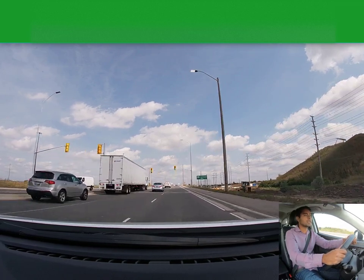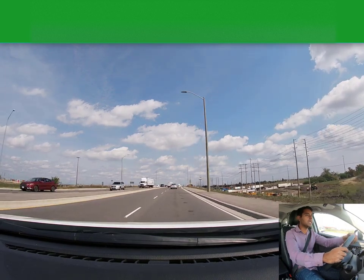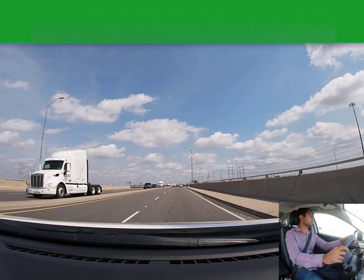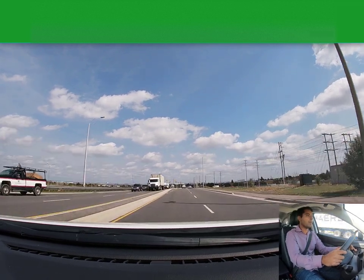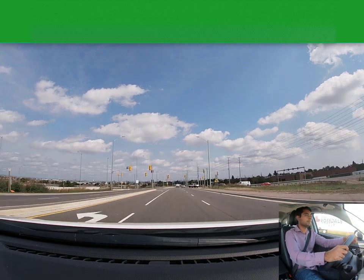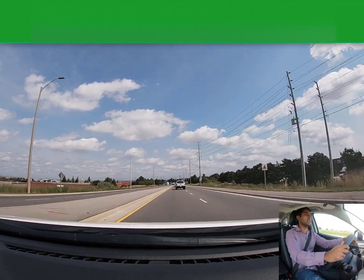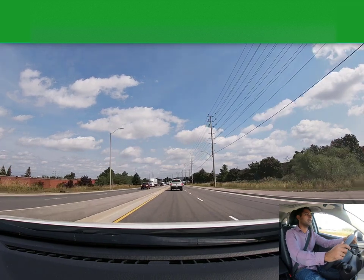Speed limit on this street is 70 kilometers maximum. So we see a speed limit sign on the right hand side, maximum 70. So we can drive between 60 and 70. Further down, we're going to be turning left. So mirror check, signal, shoulder check, change lane to the left. And not on this intersection, but the one after this. So this truck is changing lane, so I'm just slowing down a little bit to maintain my distance from this car.